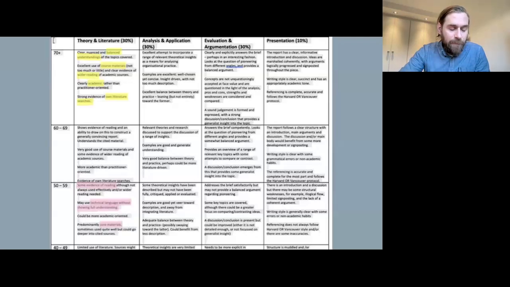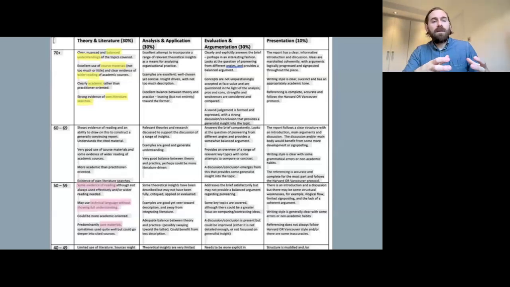So breadth and depth. If we go back to breadth, we do want to see a range of different subject positions. Say you're being asked a question about being a first mover, about being a pioneer, and asked the extent to which you see this as an effective innovation strategy. That question automatically implies that there are different sides to this argument: those that would say yes, being a first mover is always good, those that would say no, you should never be a first mover, and those that would say it depends. So a variety of different subject positions.